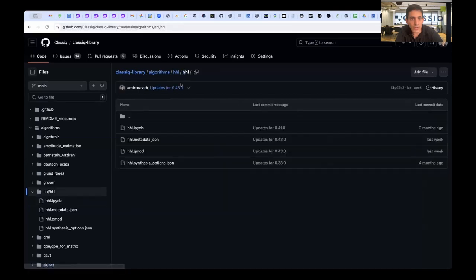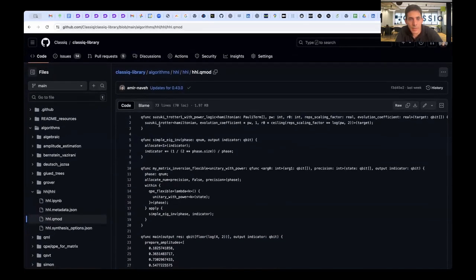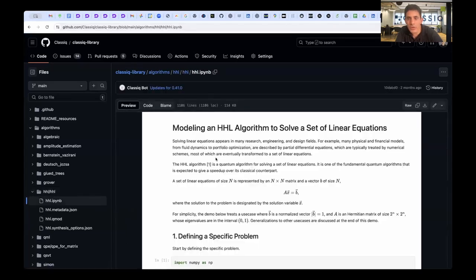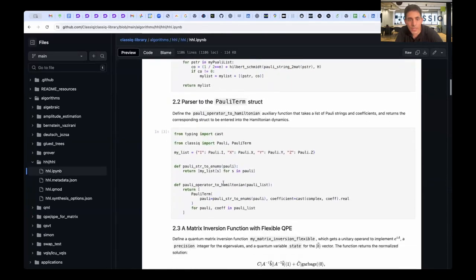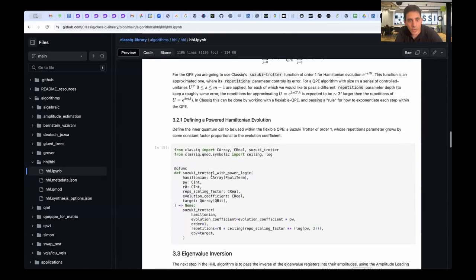Also in the directory, you will have the QMod file, right? So this you can upload directly into the IDE, and it will be a working representation of the quantum model, and they are equivalent. This QMod is generated automatically. At some point in the notebook, you will notice that there is a line called write QMod.